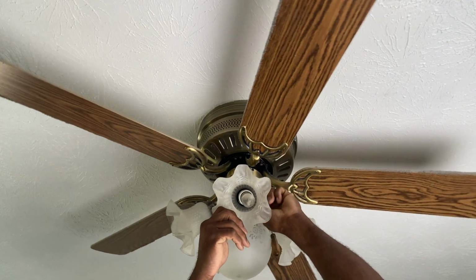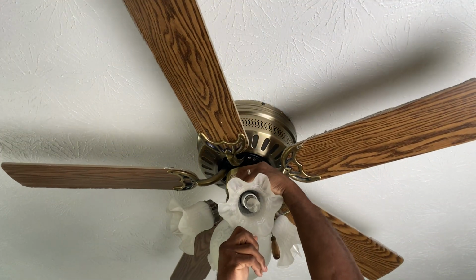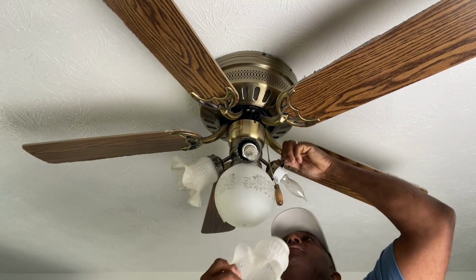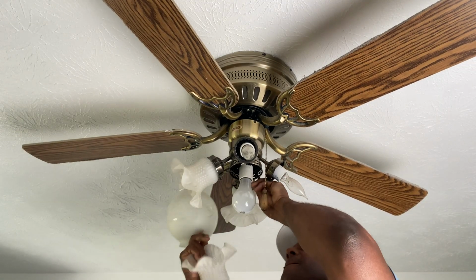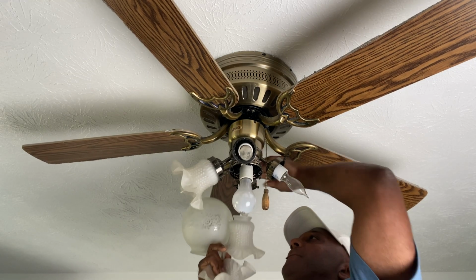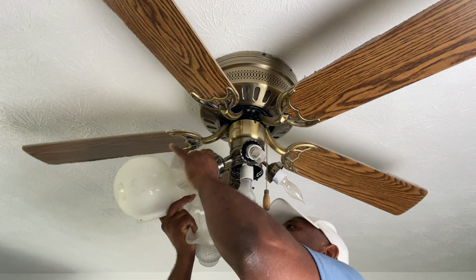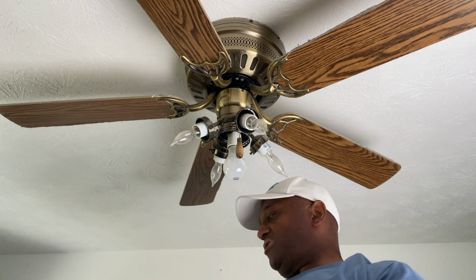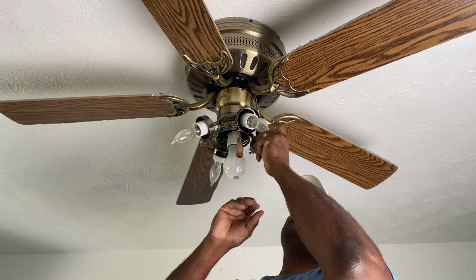To be honest with you, I'm actually kind of excited to be taking this thing down. This thing is ugly, but there was nothing wrong with it when we bought the house, so we just kept it going. You're probably just going to need a flathead screwdriver, possibly, and a Phillips screwdriver to get the thing disconnected.